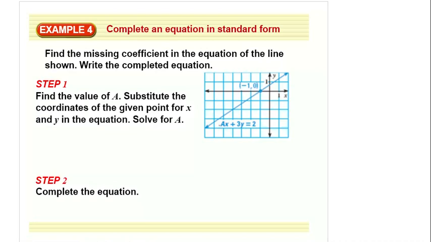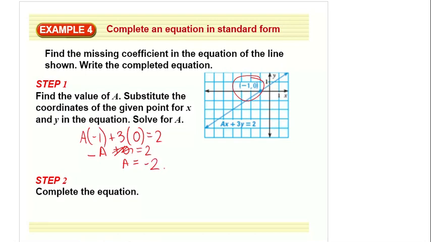In order to figure out that a, we would need to plug in an x and a y in this case, and we get that from that ordered pair right there. So I'm going to plug things in. So it'll be a times negative 1 plus 3 times 0 equals 2. And if I continue solving, this would really be like negative a. That'd be plus 0 equals 2. So I don't really need that. And if negative a equals 2, that means that positive a must equal negative 2.